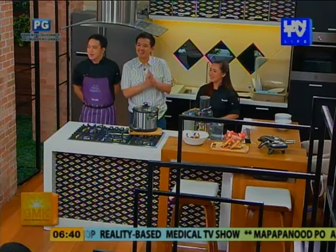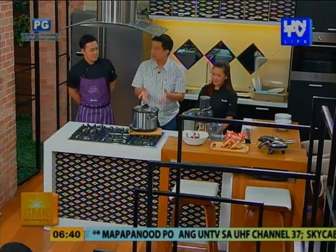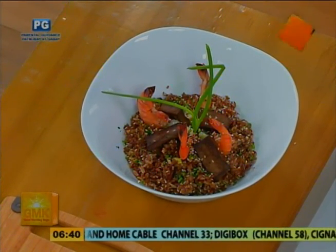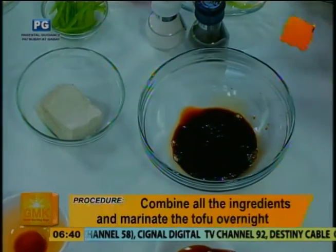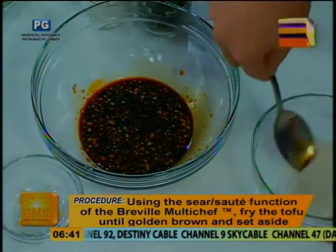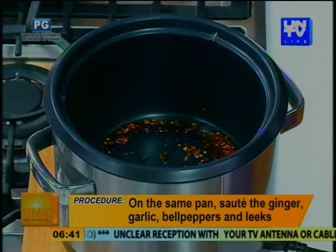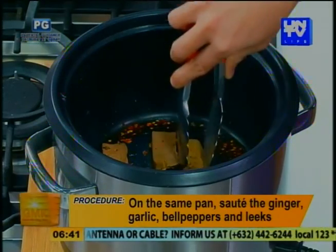Healthy Monday tayo — yung mga guests natin, mga topic, at yung mga food na ine-prepare natin. We're done with your dish. Could you talk us through the procedure for those watching at home? Okay. Una, marinade natin ang tofu sa soy sauce, oyster sauce, garlic, and ginger. Then next, isusauté natin siya using the Breville Multi-Chef. Sauté natin siya, and add tayo ng red bell pepper flakes. After 2-3 minutes, set aside muna natin yung tofu. After natin i-set aside yung tofu, in the same pan, doon natin i-crack yung red rice.